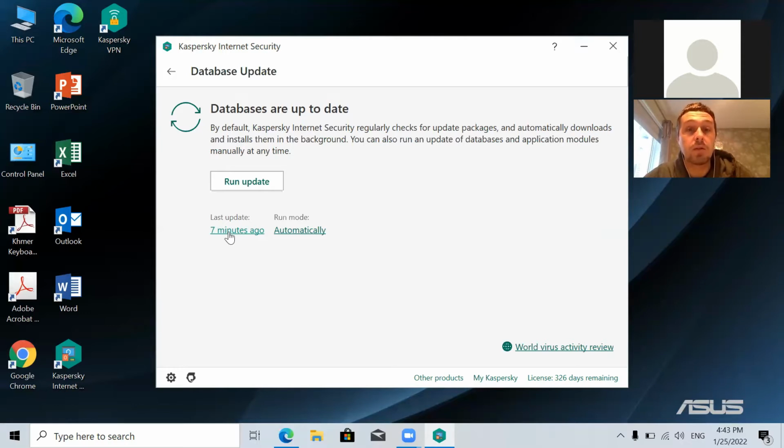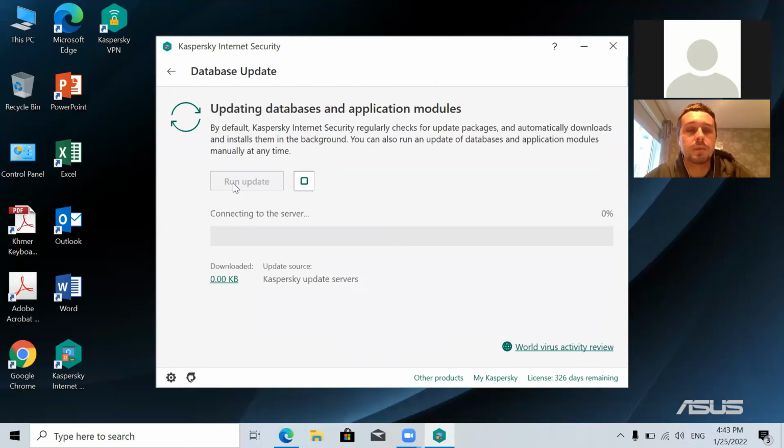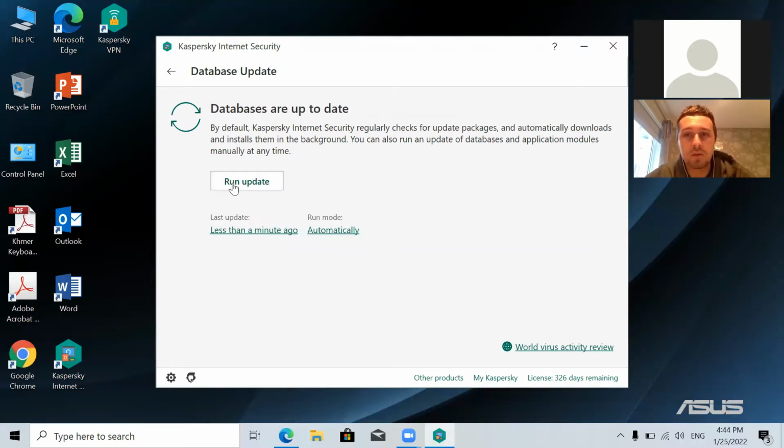You can click run update now. It should be fast because it did it recently. But if you've not done it for a while, it might be a little bit slower. Because this one only did it 7 minutes ago, it's going to be quite fast. So all they do is click it, and then don't use your computer while you're downloading these updates, because it can make the computer run slow. You click run update, put your computer to the side and just wait until it's finished. Okay, so this one is fast, 100%, that's it done. But if you've not done it for a week, it's going to be a little bit slower than that.